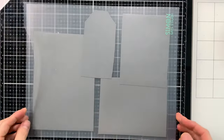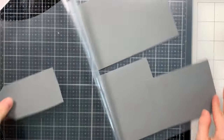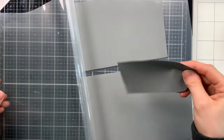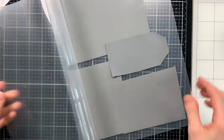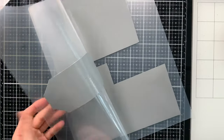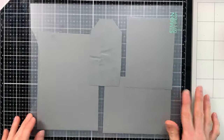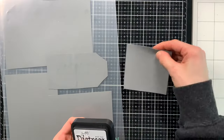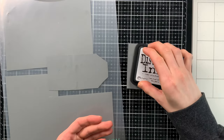I've cut mine down to some of my most used sizes and stored them in our Simon Says Stamp Positively Everything Storage sleeves. We recommend cutting off two sides so that it opens and closes like a book, which will help keep your media grip clean while you're not using it. Besides card and tag sizes, you can also make little squares that will hold your ink pads in place while you're working.